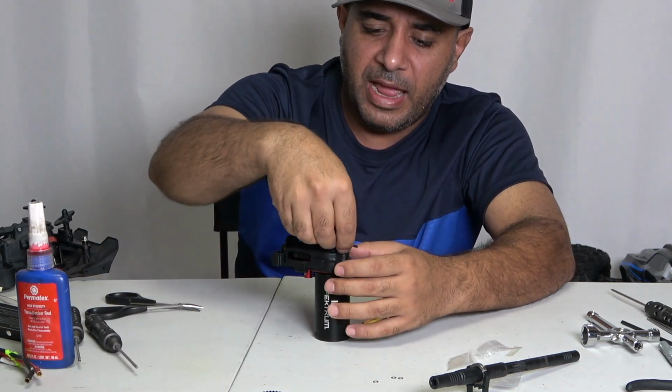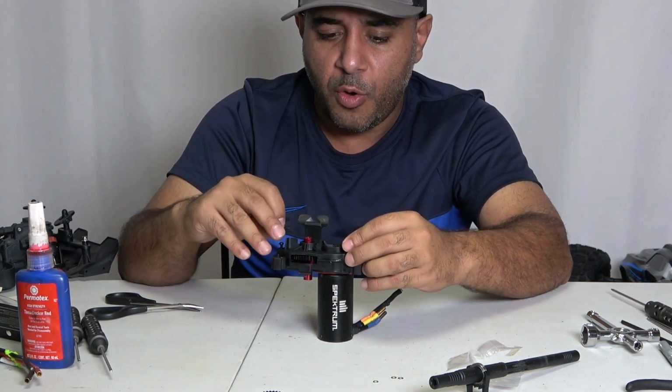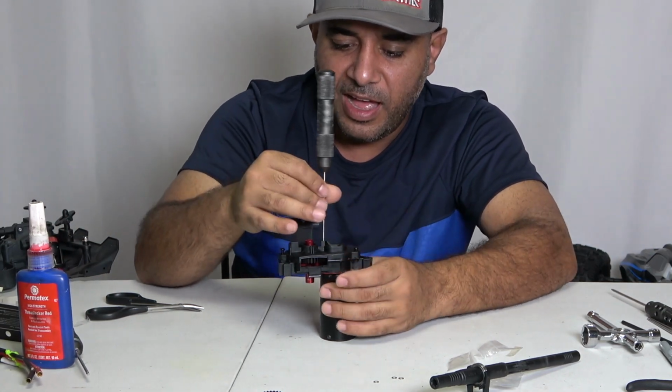3 bolts that I had to find somewhere else because it did not come with them, unless Mr. Phil gave it away. I don't know about Mr. Phil. Mr. Phil sometimes likes to keep bolts and then sell them for $5 each. Yeah, I'm just joking anyway.